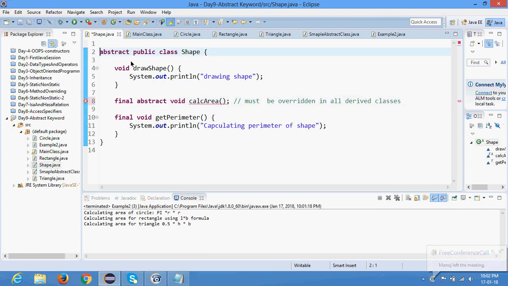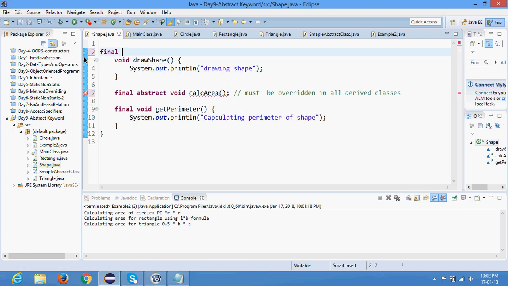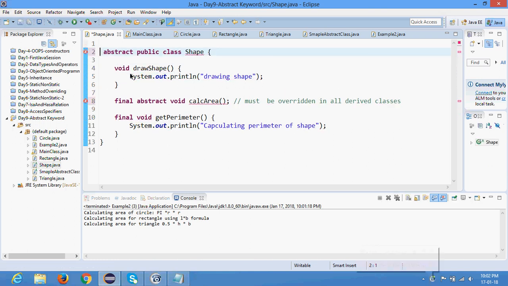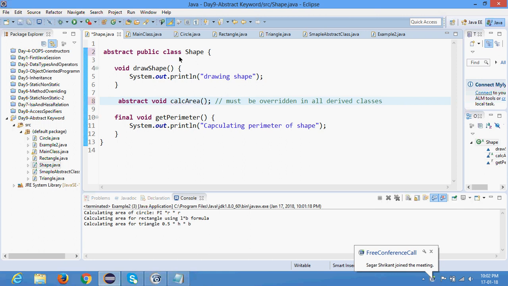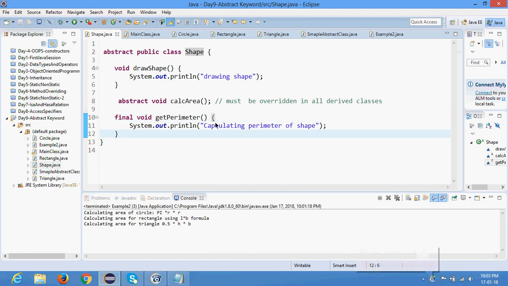Let's say you have an abstract class and you also say final abstract class, that will give you an error. You cannot have both at a time. The class could be either final or abstract, or none of both. But remember, an abstract class can have a normal method, a final method, a static method, a non-static method, anything is fine. I hope you got the answer, Shanawaz.